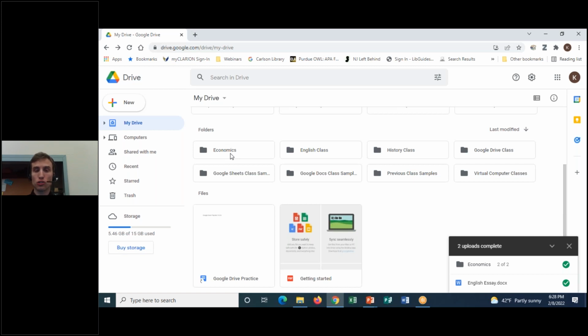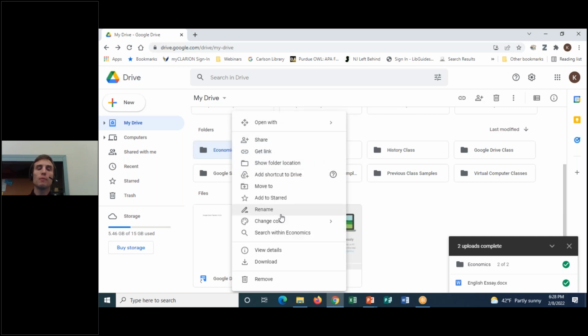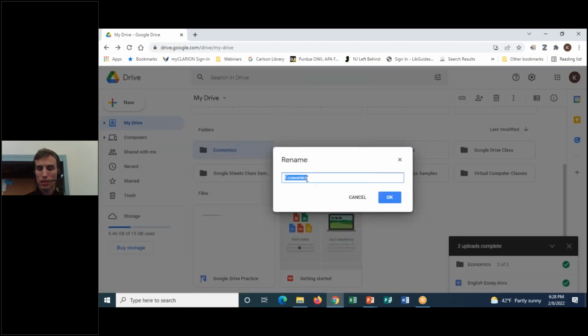So just like we can rename files, we can rename folders. If I right click on a folder, much like right clicking on a file, you'll get a number of options, many of which are the same, by the way. We can share folders, like we can share files. We can add shortcuts to folders, like we can to files. We can move folders into other folders. So a lot of the same operations you could use to manage a file, you can also do to a folder. And I see right here, rename, so I'll click on it. And I'll just add class, and then click OK.